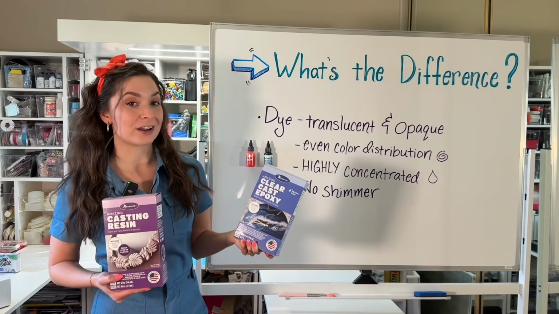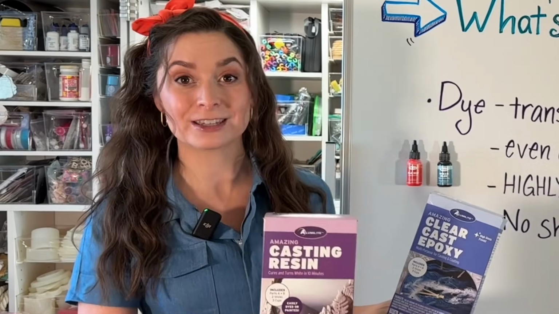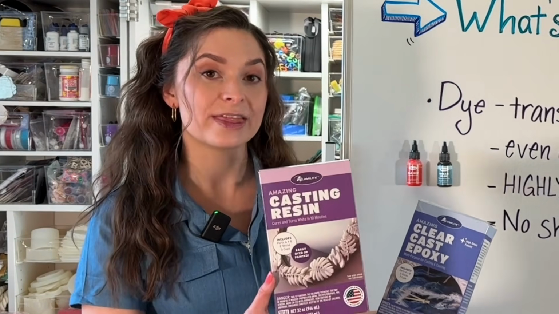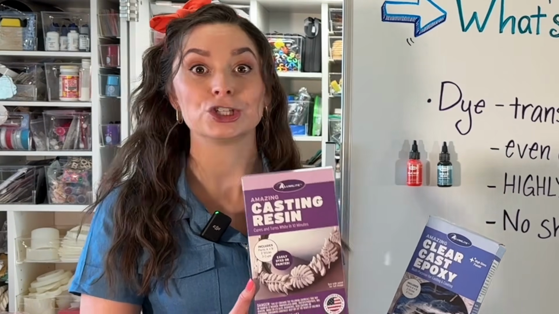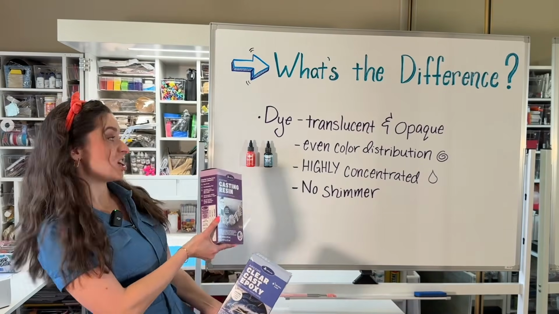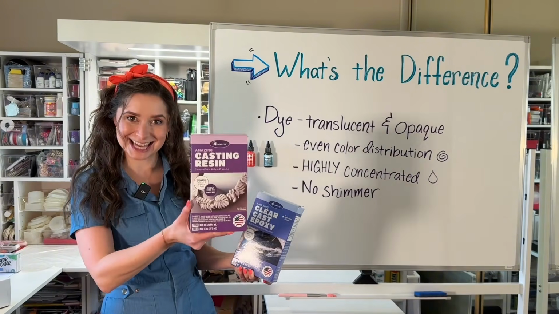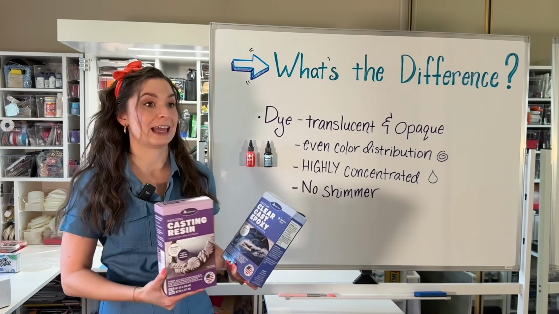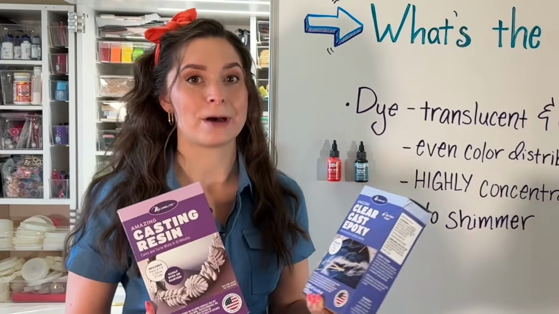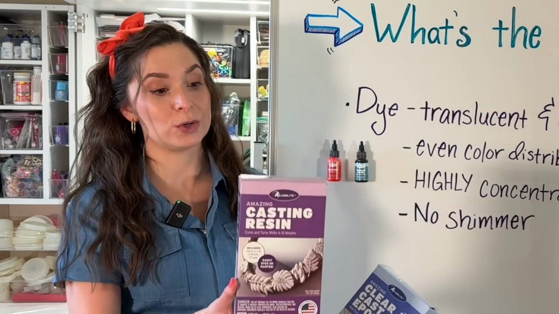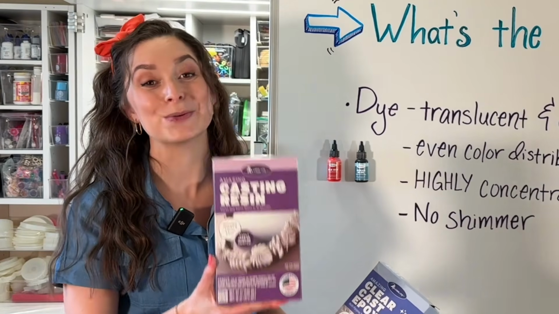I want to call out some products that go really well with our dyes. First off, which is actually one of my favorites, is our casting resin. So this is our casting resin that actually turns white. And our dyes are pretty much the only pigment that really works with it because this does not like water. And like alcohol ink, even some acrylic paints, they have water mixed in. This one doesn't. So you can use it super, super easily with our casting resin.